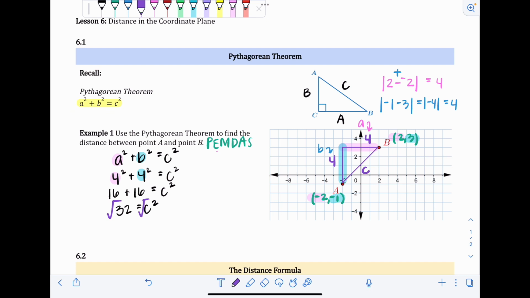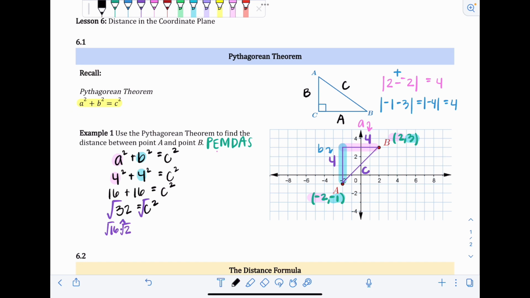What that means is if you have a perfect square factor of 32, you can take the square root of that. So even though you can't take the square root of 32 itself, you can simplify using a perfect square factor. 32 is 16 times 2. So you can take the square root of 16 and the square root of 2 separately, and that'll give you your simplified radical form.